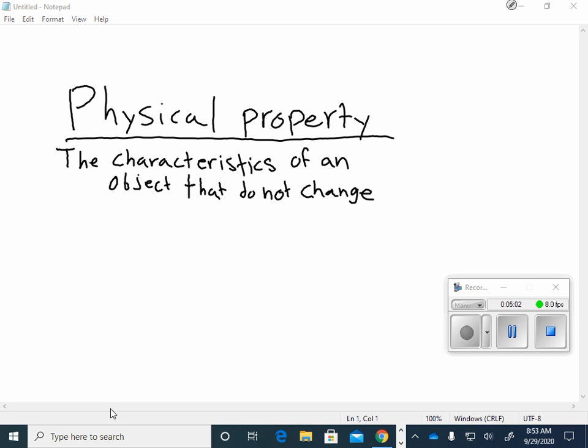Let's go with Raven. Signs are paper? Yes. So those signs are made out of paper. That is a characteristic, a physical property of this. Okay, good.